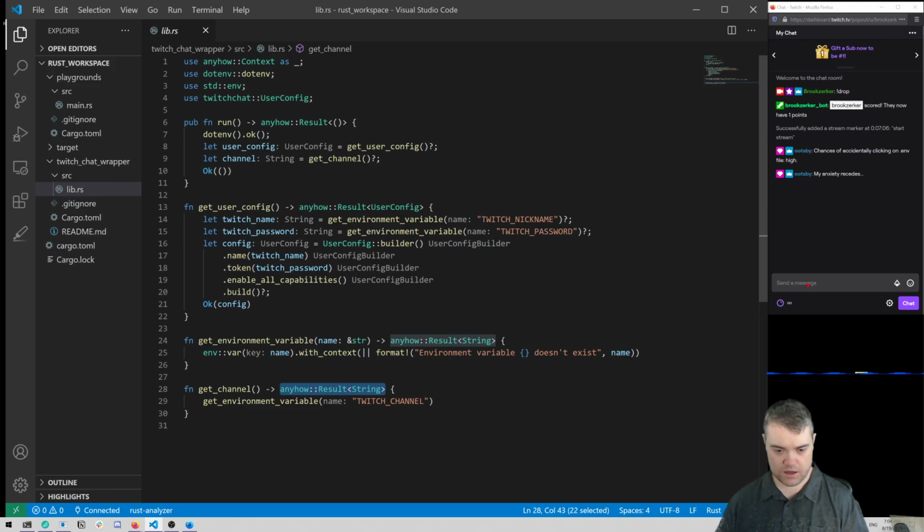In this case, get environment variable is using env var, which returns a result that I format into a string.